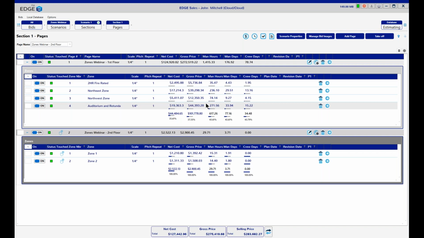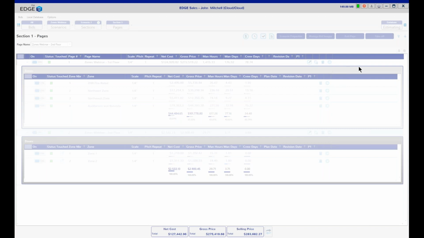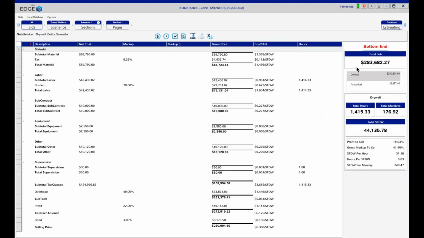Now, you might be wondering, if we cut this estimate up into pieces, can we go look at the entire estimate? Well, sure you can. The way you're going to do that is by just not marking anything here. Don't mark any of the zones. You can go to the recap right now and see that this estimate is at 283,000 and some change here.